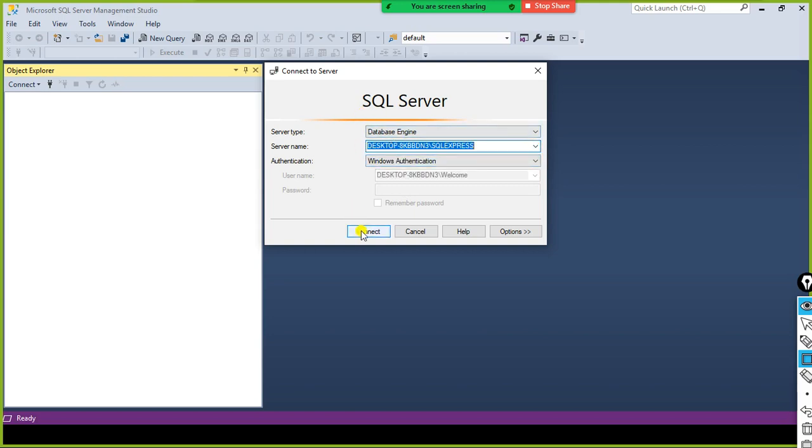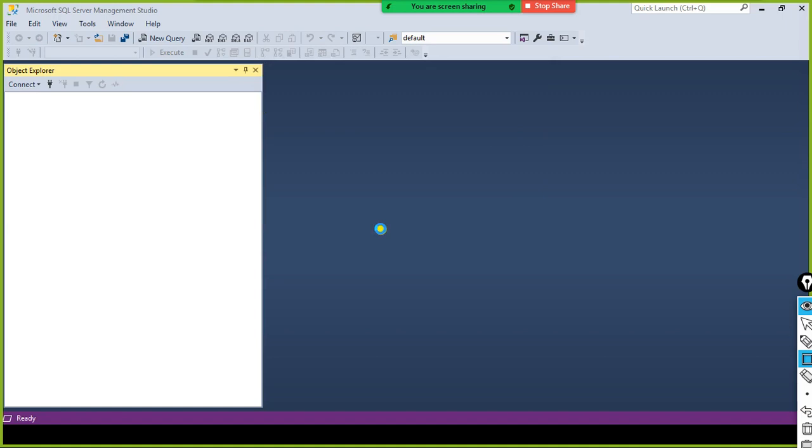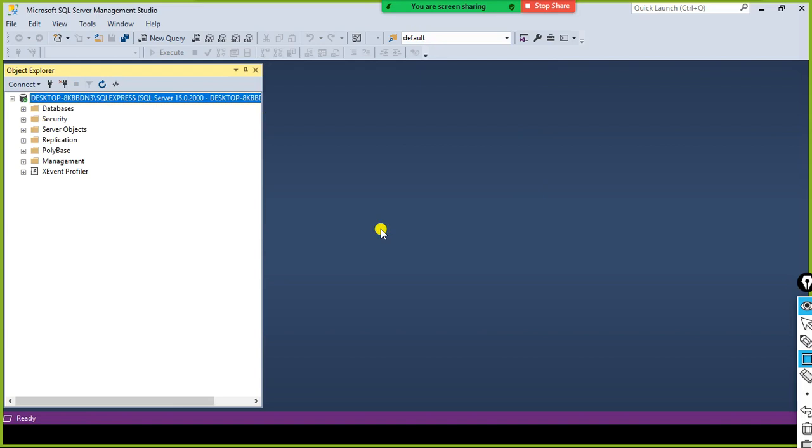Just click on connect. Windows authentication is there. Don't change anything here, simply click on connect. It will get connected. Let's wait for some time.